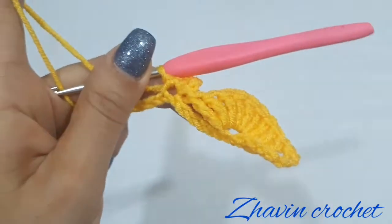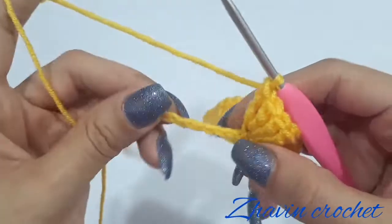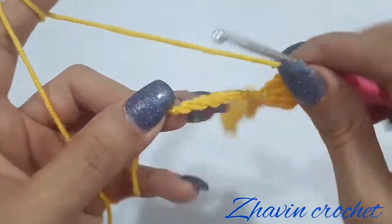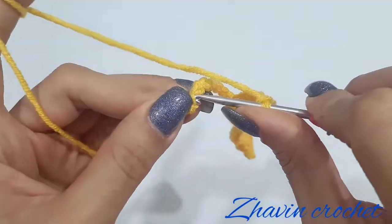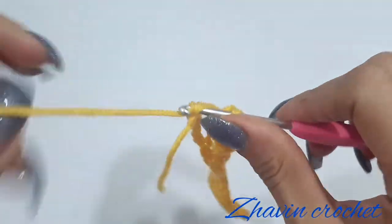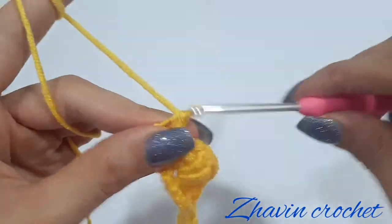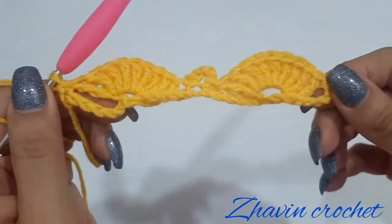the end. Okay, at the end skip 1, 2, 3, 4, 5, 6 chains and make a single crochet into the last chain. And row 1 is finished.